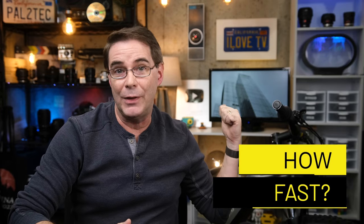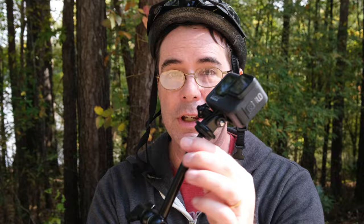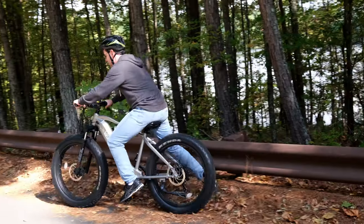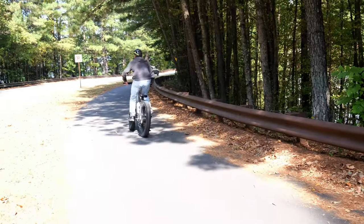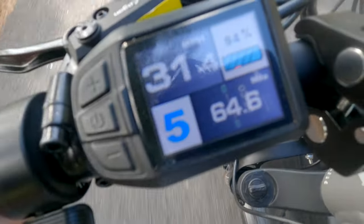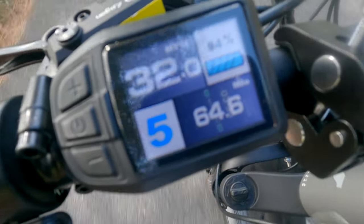So how fast can you go on this bike? What's the top speed? Well, I decided to try it out. We're going to do a speed test on a straightaway. I've got a GoPro camera. I'm going to mount it right here, and you're going to be able to see in real time how fast I'm going in miles per hour. I'm going to be pedaling with the motor assisting me, set to five. If you are on a straightaway just sitting on the bike pressing the throttle and not pedaling, the bike is limited to 20 miles per hour max. However, if you pedal the bike, you can assist the motor. And I was able to get up to 32 miles per hour on straightaways.